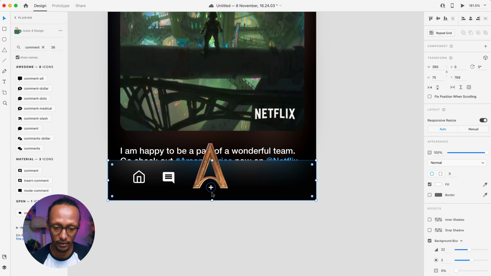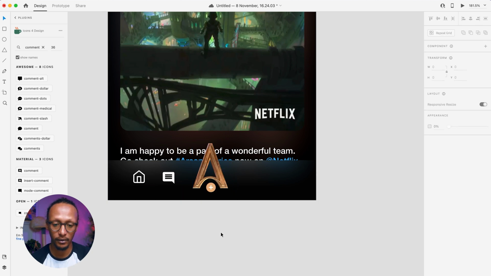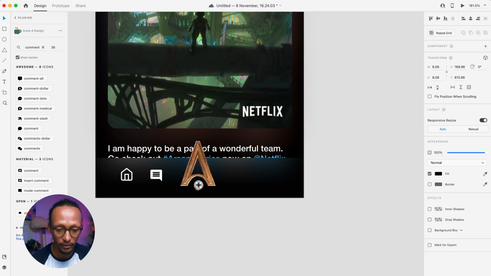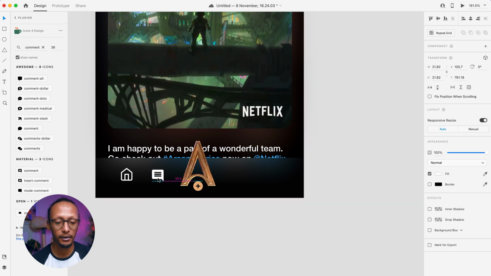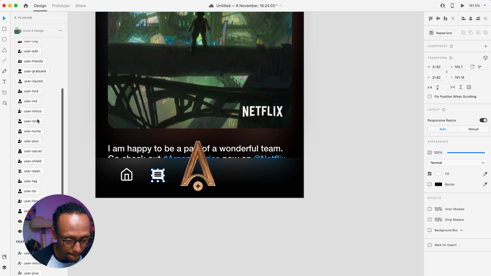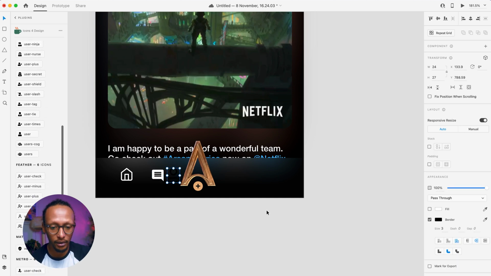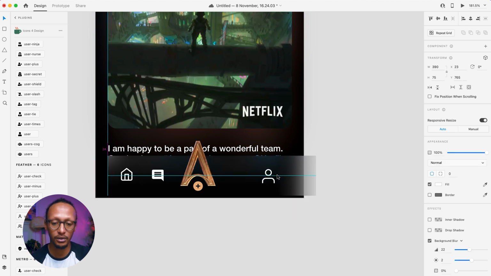Maybe just put that there. There we go. And then the circle basically is a thing that they can add. Anyway, what other icons do we need? We've got that. We've got that. We need probably, oh, a user icon, definitely. There we go. An outlined one. Chuck that all the way to the other side and make it into 2. Make it smaller, it's the same size as the other ones.